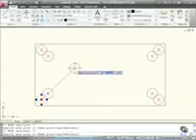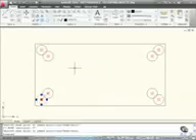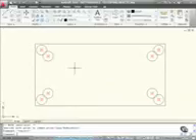When I'm done, I always press enter, but remember the original object is still selected, so you must press escape to deselect, because if you go off and do another grip edit on another object somewhere else, that circle will also be included if it's selected. So as you can see there, copying objects using the grips, very easy. Select the object, select the grip, right click, and then whatever command you want, followed by another right click and then the copy. So copying objects using the grips, easy.